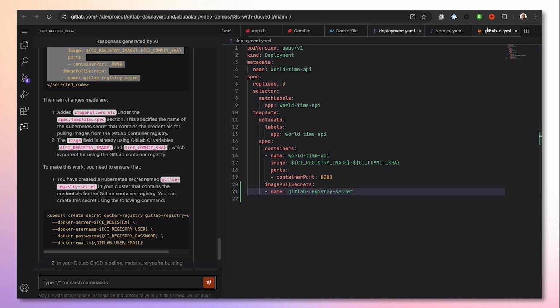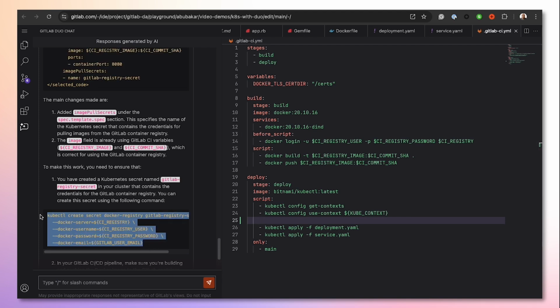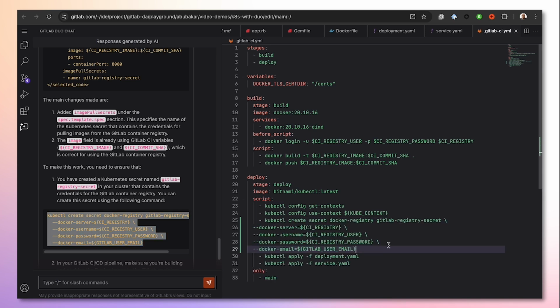So let's go to the GitLab CI file here. Let me even check if it will autocomplete. Okay, no, it didn't. So let me just do it myself and paste this.